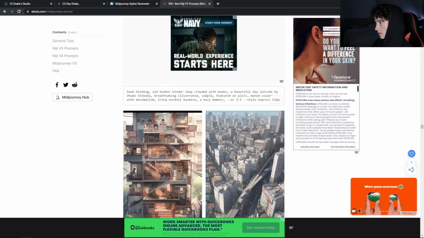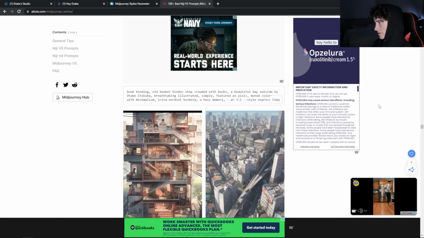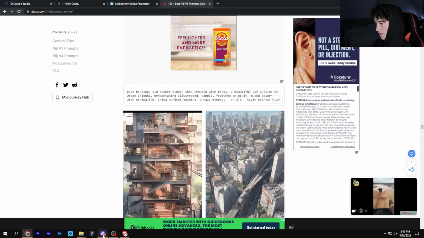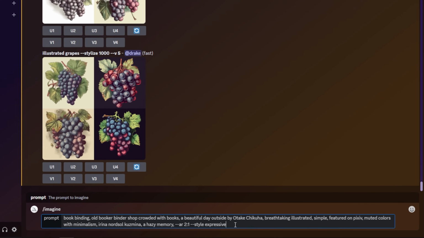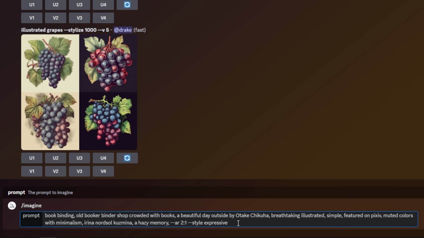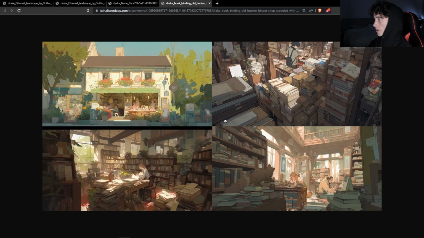Let me show you an example. So what I've done is I've gotten this prompt off this website here in order to generate a good anime styled image. And now when I go back to Discord, with this model version selected, when I send this off, it's going to generate an awesome result. So as you can see here, we get some very nice results, and I really like this image in the top right hand corner. So if you generate anime styled images quite a bit, then I recommend switching to that model.